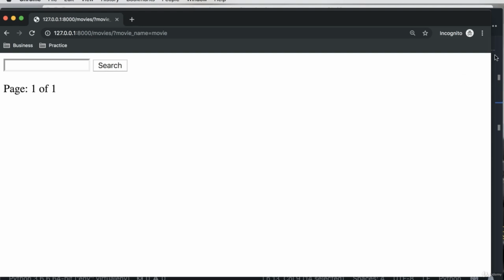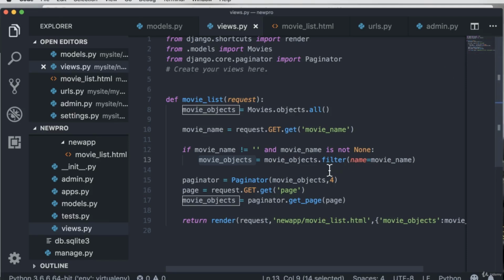We can fix this problem by using something called iContains. What our current filter is doing is looking for exact matching words. It needs to make sure that the name is equal to the exact name which we are passing in the input field. In order to change that, instead of just having name over here, I can type in name, double underscore, icontains.